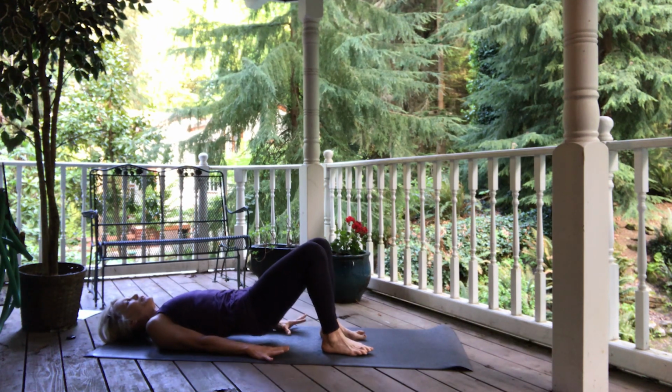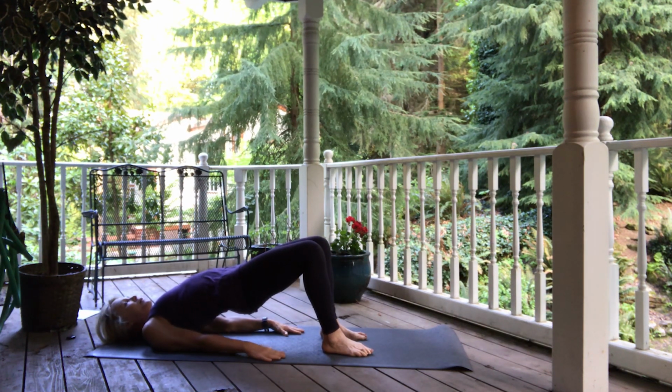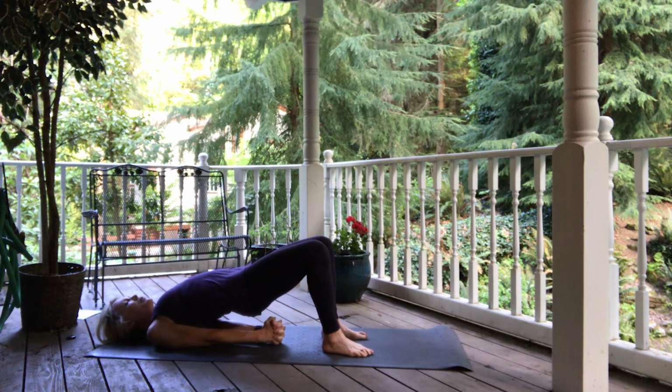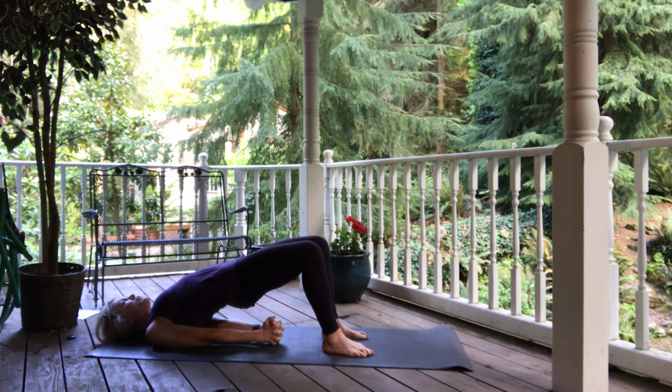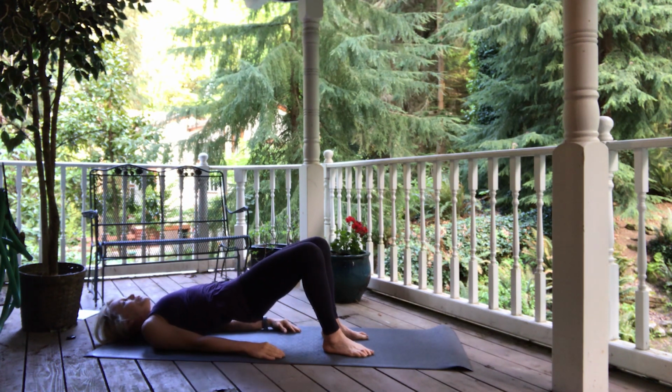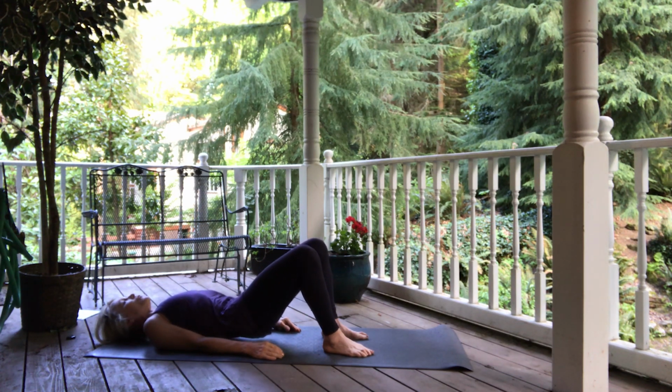Bridge pose. Lift your hips up in the air, hold it there. Clasp your hands underneath you, maybe tuck your shoulders in, one under the other, and push your fingers into the mat. Lift your chest up, lifting your hips, opening them up. And release your hands, untuck your shoulders, and exhale, slowly roll down 1 vertebra at a time, all the way down.